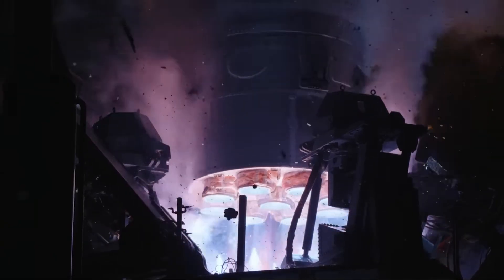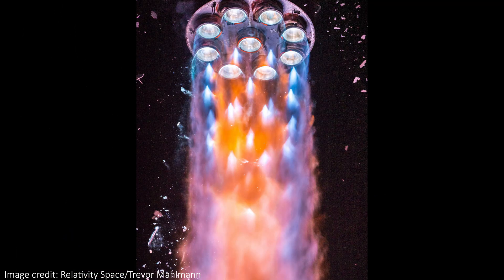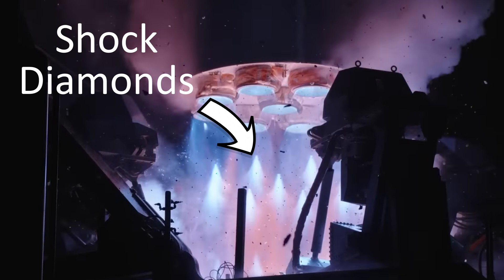We've also just mentioned the fuel, so let's take a look at this gorgeous blue flame that Terran 1 produced. This is because it uses methane as a fuel, along with liquid oxygen. This is a much cleaner and more efficient fuel than something like kerosene, which is used by SpaceX's Falcon 9 rocket — it's a great choice for a reusable rocket since it leaves less residue when burned, so cleaning and refurbishing the tanks ready for subsequent uses will be easier and faster. It also led to these stunning blue flames in the night sky, looking both beautiful and familiar to those of us with gas hobs which also burn methane. These diamond shapes in the photos and footage are called shock diamonds, and they form in supersonic plumes when the engine is operated in the atmosphere, really adding to the beauty of the launch.